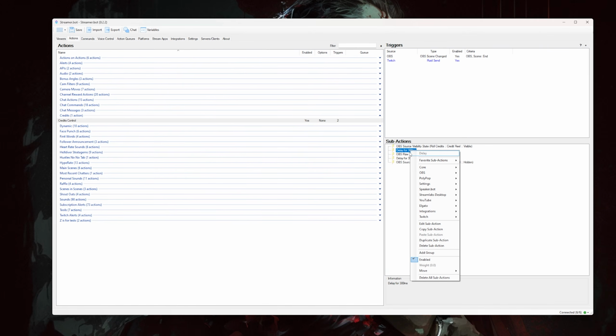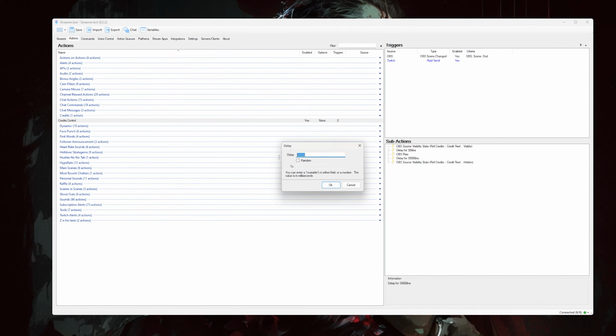Next, right-click your delay that you set and duplicate it, and then set it to something longer than your credits will run. So depending on the size of your community or the duration you set the credits to roll, you will want to change the number to something higher or lower. You know? Yeah, that makes sense. You get it. You should be okay with setting it to something around what I have mine set to, which is 35 seconds or a 35,000 millisecond delay. If you do end up needing to increase it, you can obviously do so.